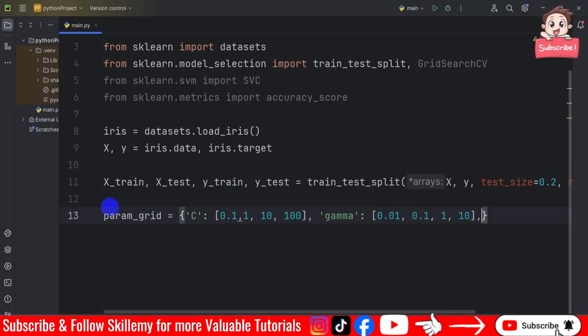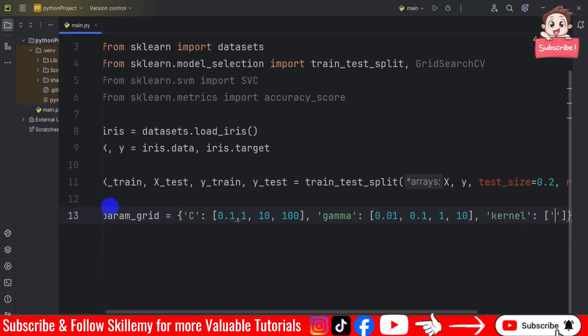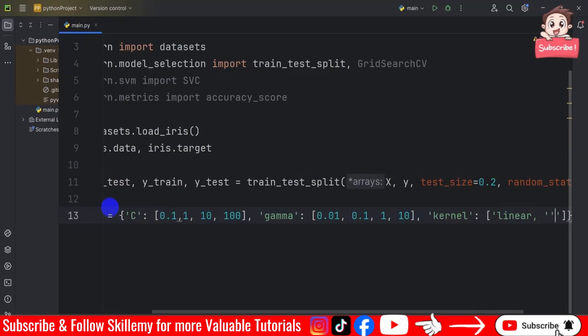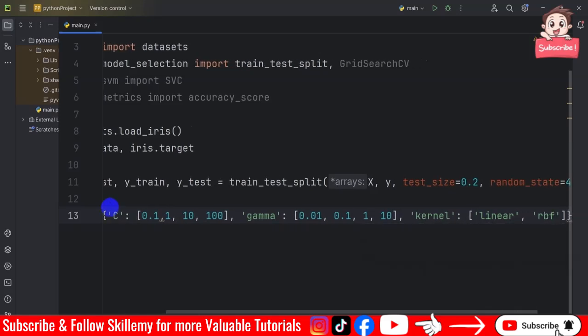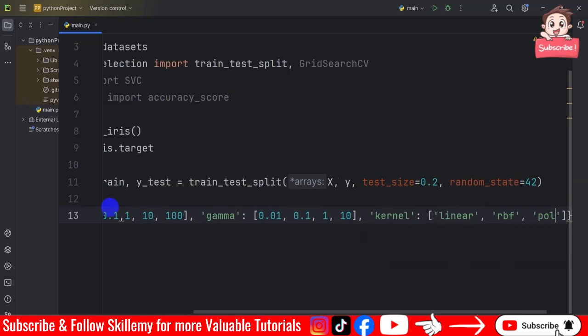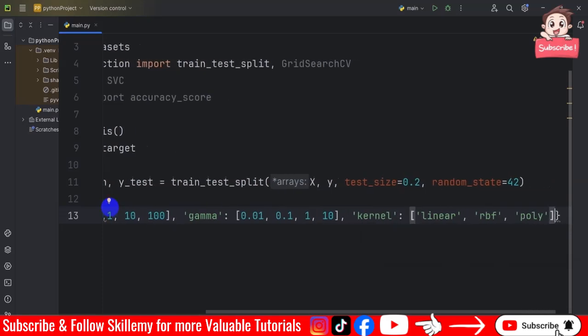Then I create another key, kernel, with a colon and square brackets: first 'linear', then 'rbf', and again in single quotes 'poly'. Now this one is perfect, so I'm going to the next step.